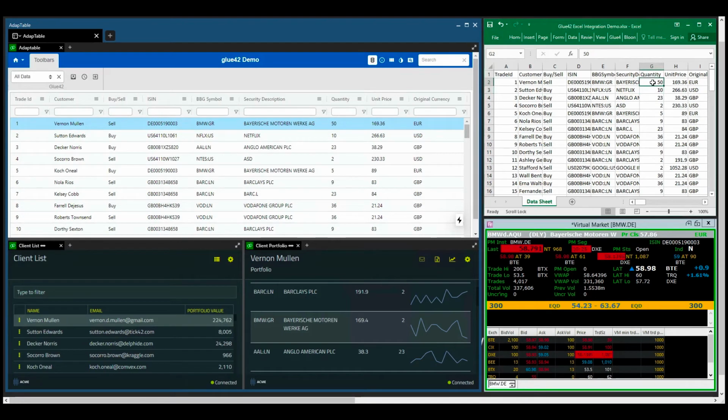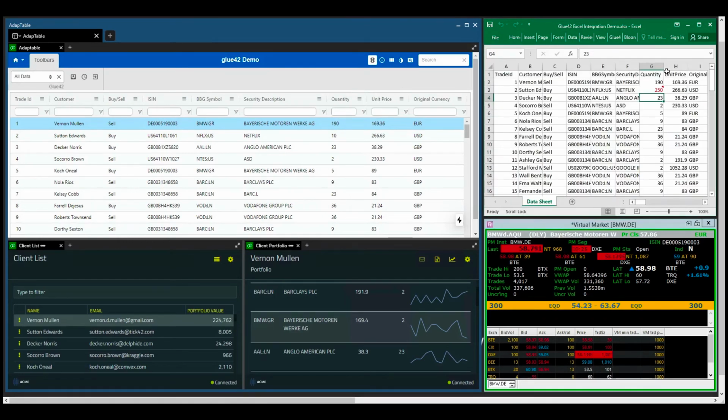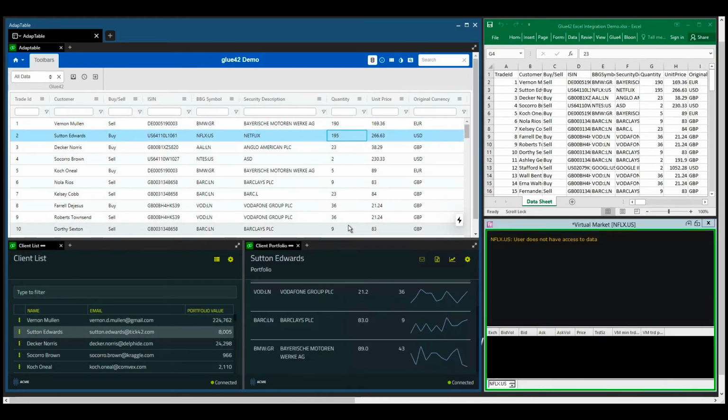Now we can see it in action. If we change the first row to 190, then the edit is valid. But when we change the next row to 250, which is invalid, an error message appears in Excel, explaining why the edit was disallowed, which is also viewable as a tooltip. As a result, for the first time, Excel becomes responsive to business rules and is synchronized with central data sources.